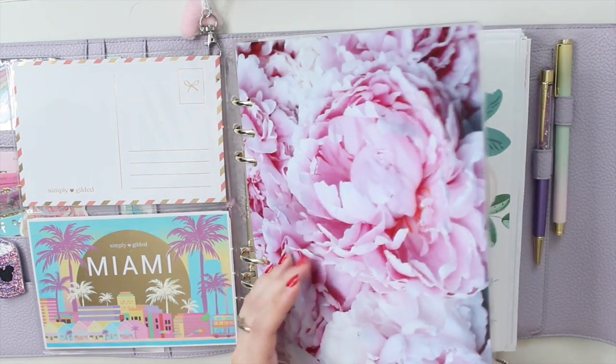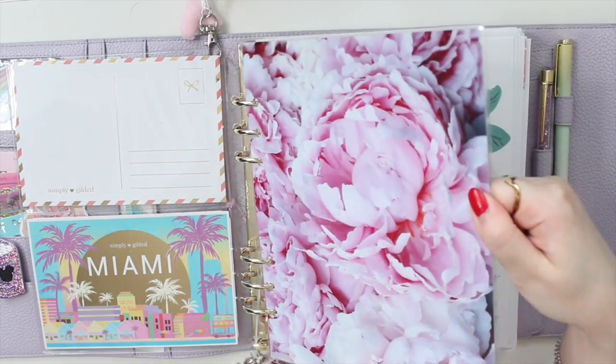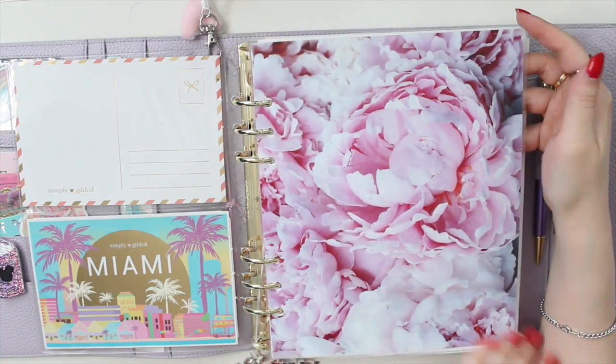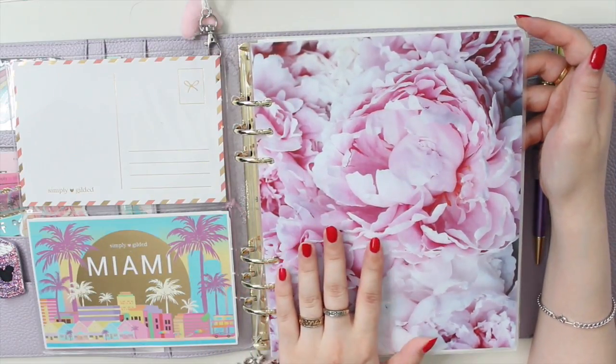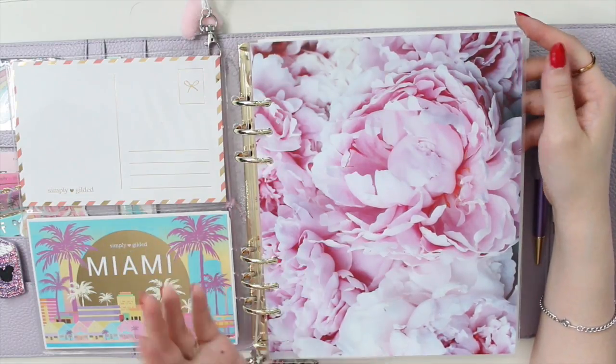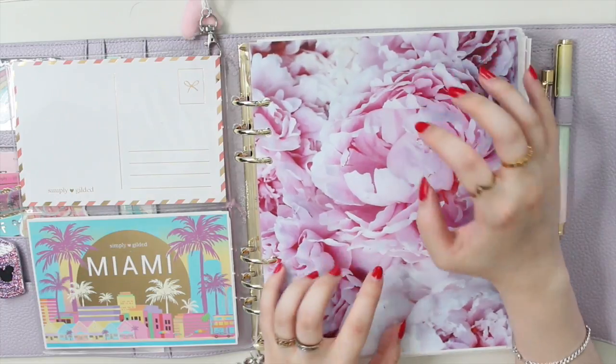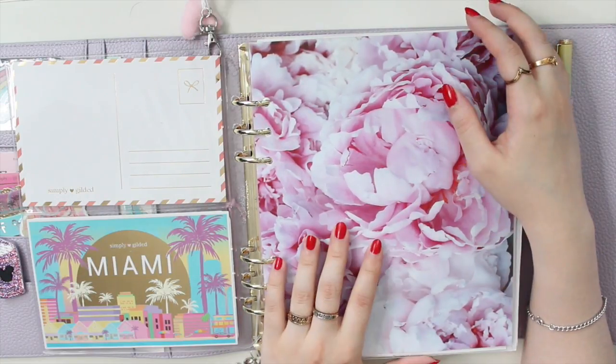And I really like these dashboards because they are made with really thick lamination. So as you can see, it's very, very sturdy. This is going to last you forever. And I really like that because it acts as a protector for your planner pages. So I like to keep one in the front and one in the back, just to give it a little bit more sturdiness, and I really, really like that.